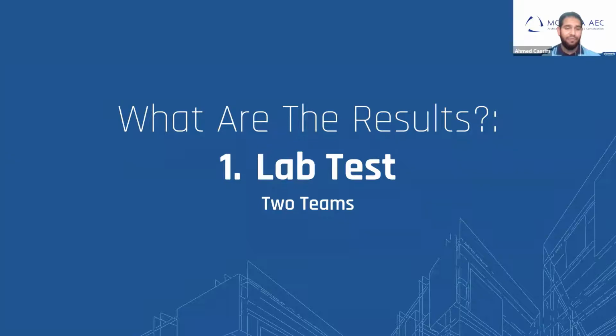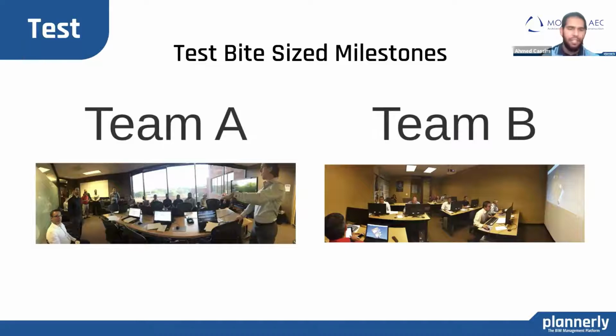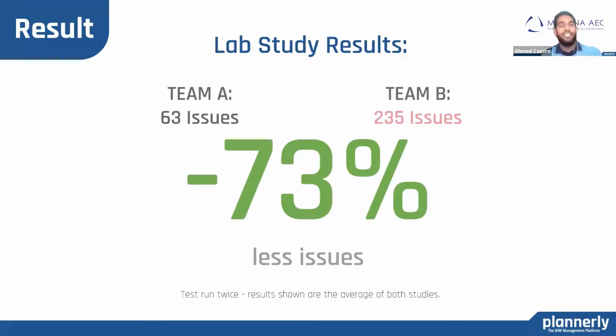What are the results? So a case study was done. It was a lab study where two teams, Team A and Team B, went through two exercises. The first exercise was where the teams had to run just a traditional process on a project, and their issues were evaluated afterwards. And the other exercise was when they actually had a communication and a plan on sequencing tasks, and then ran the project with those mini phases that we just discussed. And at the end of it, we see an astonishing 73% reduction in the number of issues and challenges that needed to be resolved. So that's a lot.